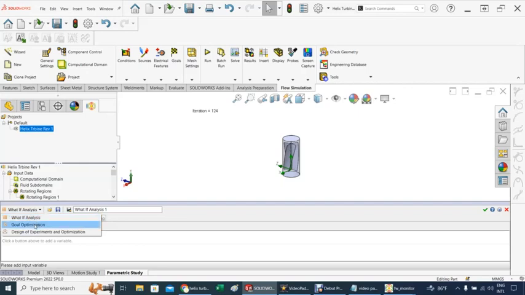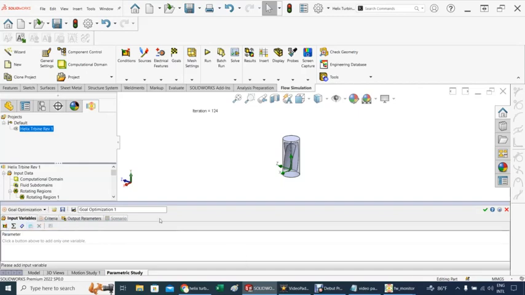In a goal optimization, you establish what torque you want, a particular value of what you really want. For example, zero torque, or if you want to extract energy, you put a negative value of a given torque, and eventually the system will find at what RPM the spinner will do so. Let's try a goal optimization here.